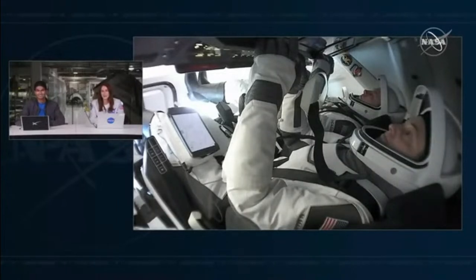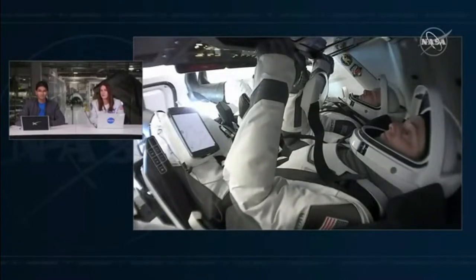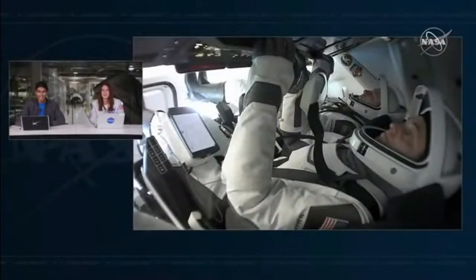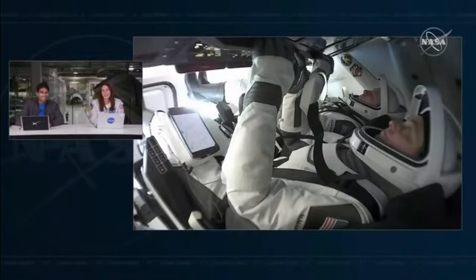Crew-5 is who you see today in the very foreground of the image. That is Nicole Mann. She is the commander for Crew-5, and she is the first Native American woman to live on the space station. So pretty cool right here on the heels of International Women's Day. Yeah. And in the background there, but of course not a background member, is our pilot, Josh Cassada. I believe he is a UC Berkeley alum. Is that right? Or am I getting that wrong? Potentially. I'm not 100% sure. In any case, he is the pilot on the mission.